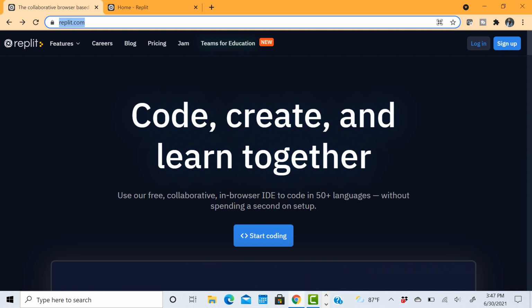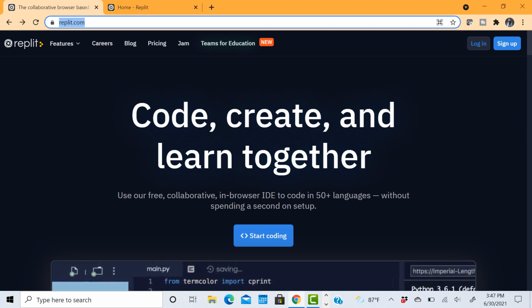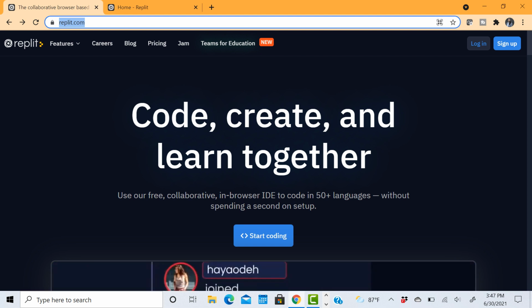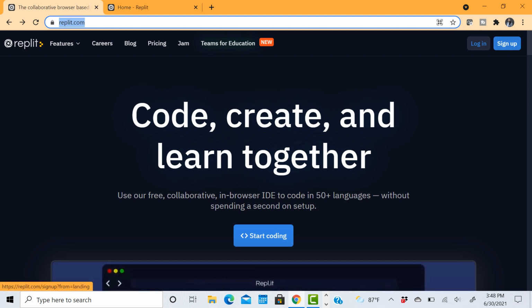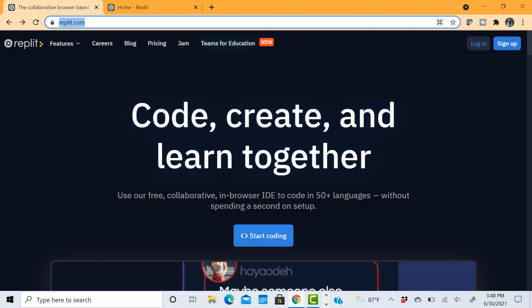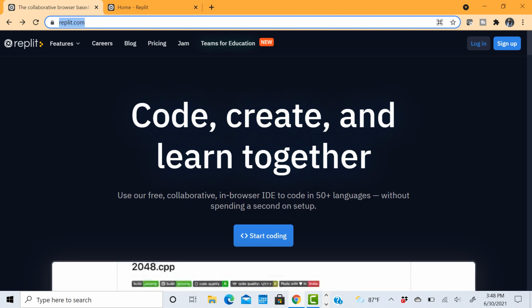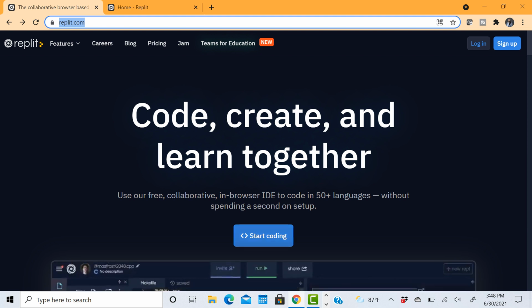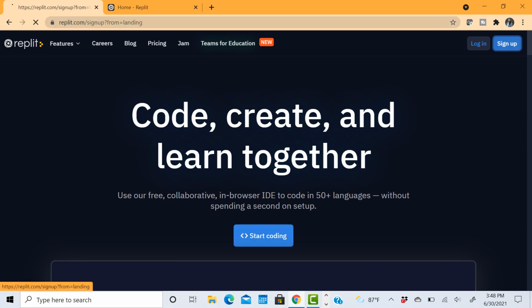Let's go ahead and start understanding how we can begin writing our code. So step one is that you have to go and sign up or create an account. You can even code without creating an account and just hit this button, start coding, but it would be really convenient if you go and create an account so that you can save all your files, your projects, and then refer back to them. So that's why our recommendation is go ahead and sign up.